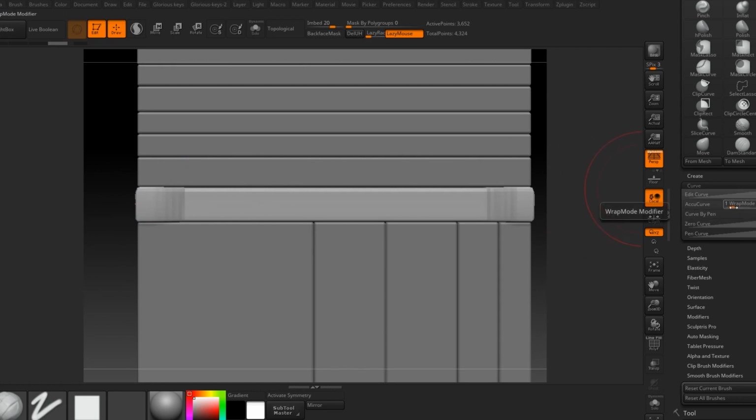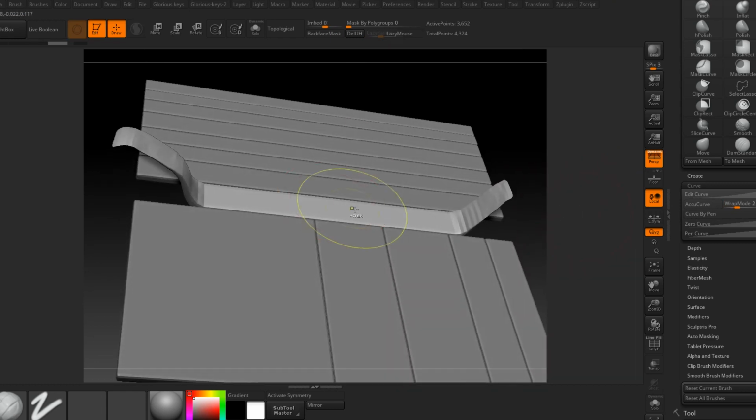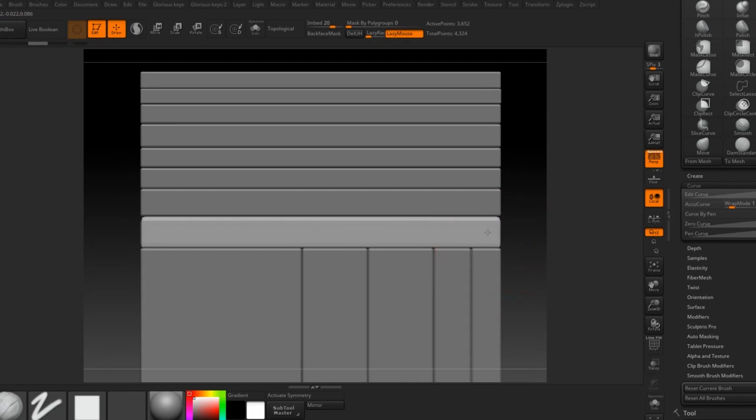And there are different types of wrap modes. Wrap mode 1 is just a single left to right. Wrap mode 2 is sort of a tile version of it, so it wraps twice. We wouldn't really want to use that in this case. You'll see it's tiling twice, two more times, one in the corners and one in the center. So in this case, we're going to use wrap mode number 1, which wraps around the corners. But you see, this is not perfect, so be careful using this tool.